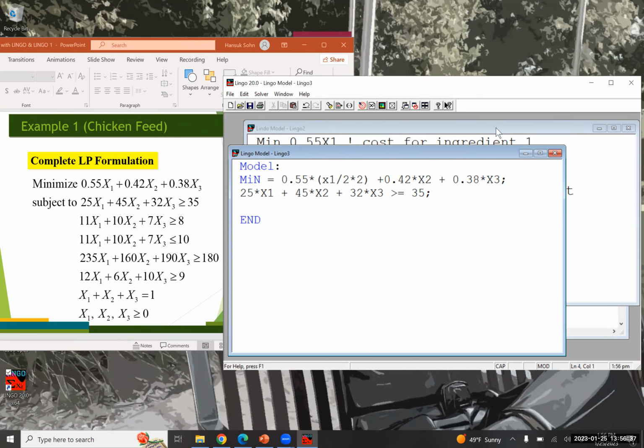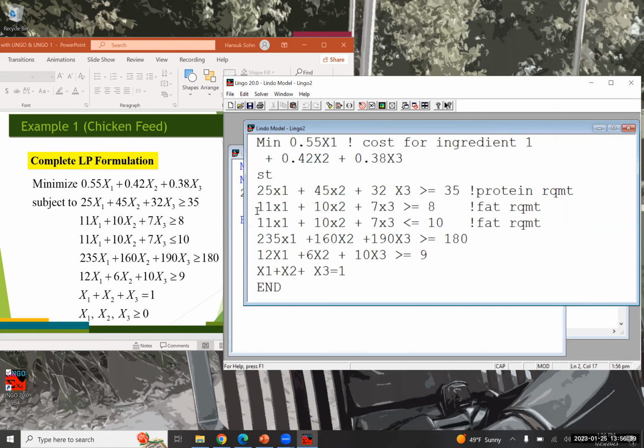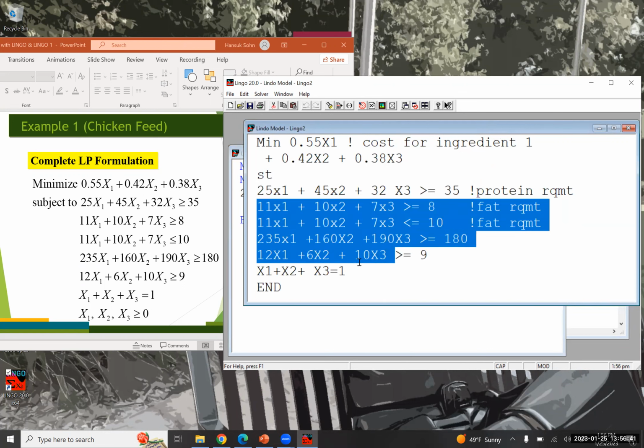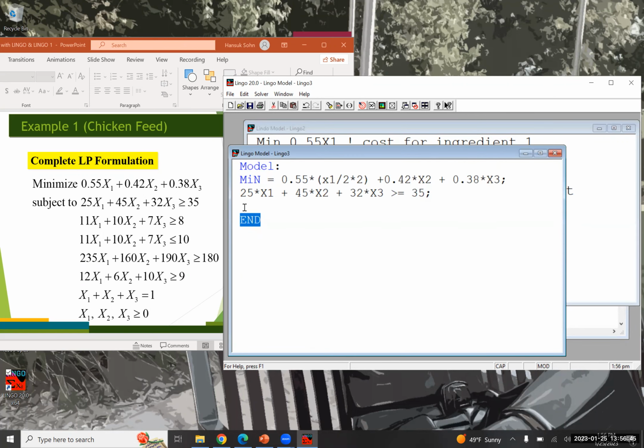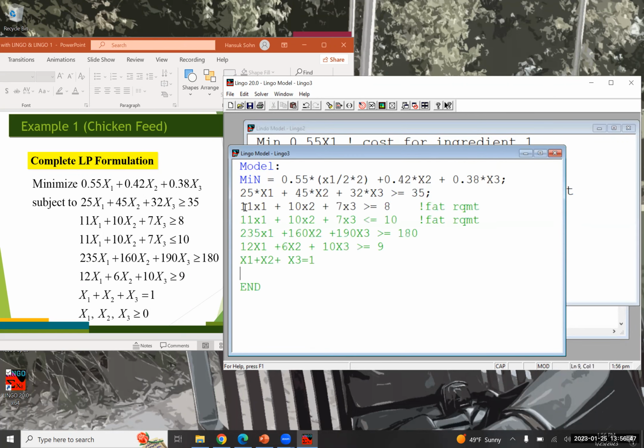And let me just copy from Lindo and then paste it here. Then I'm going to modify that.